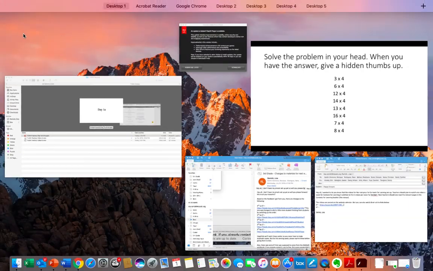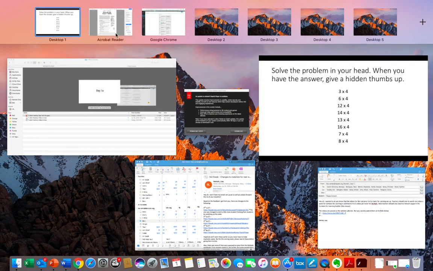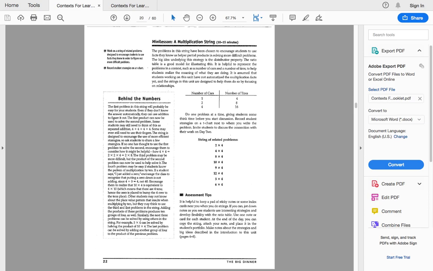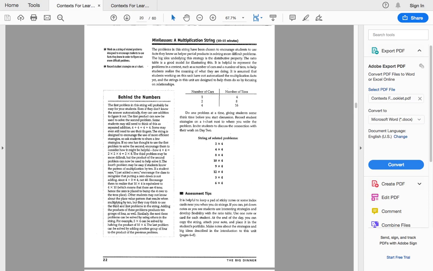Now, in the Context for Learning booklet, if you read it, they talk a lot about how we can build from repeated addition to the doubling, and that we can start to notice patterns.